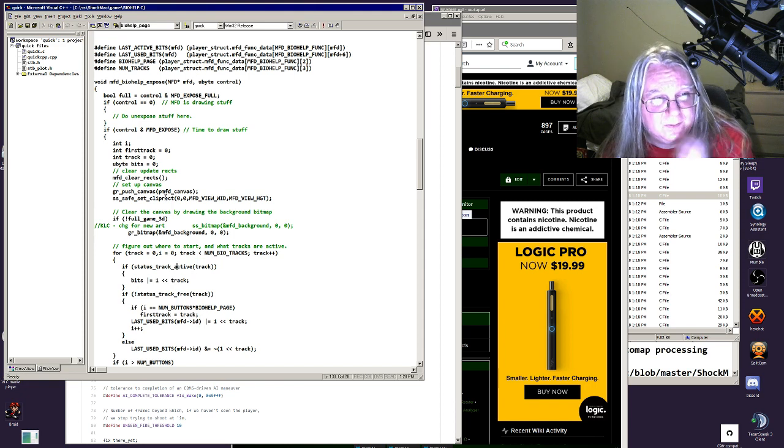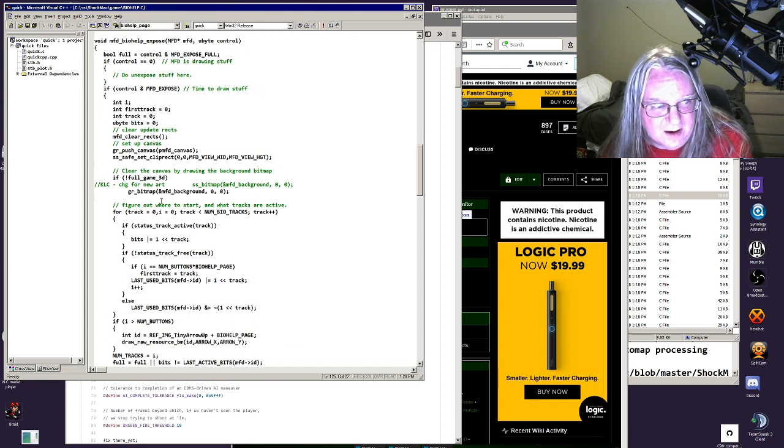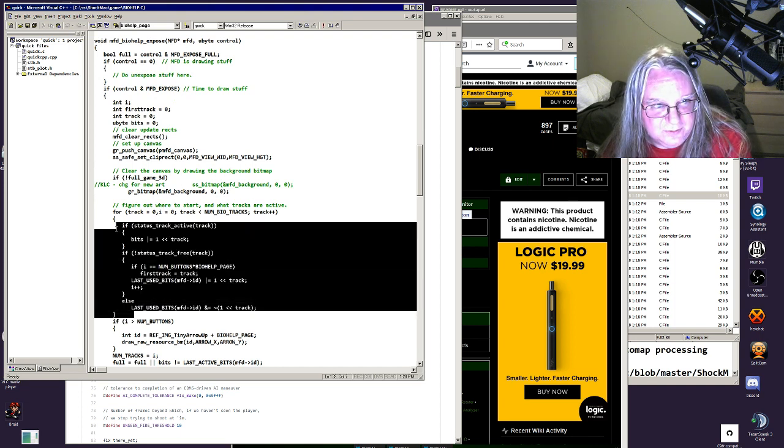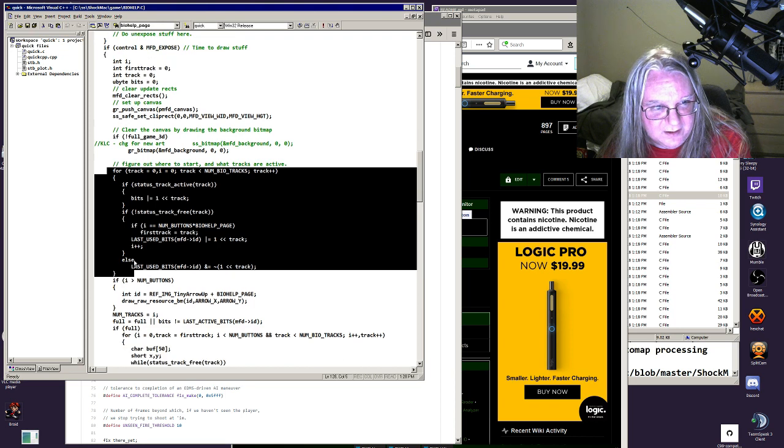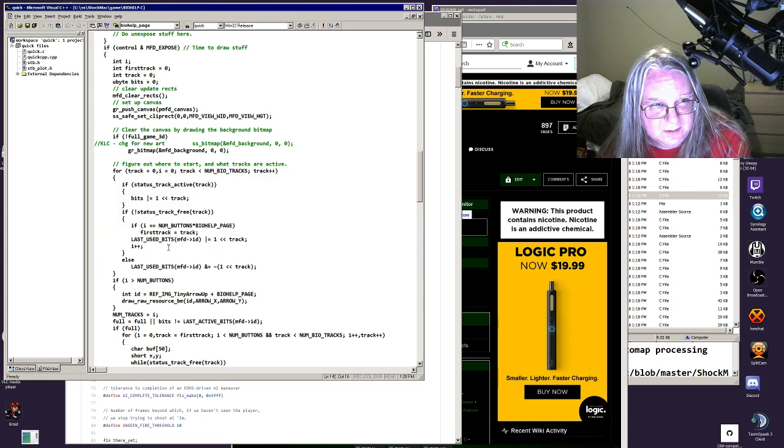Clear rects, push canvas, set clip rect, draws a background. What tracks are active? It does this loop, but it never draws anything. It just manipulates last used bits.